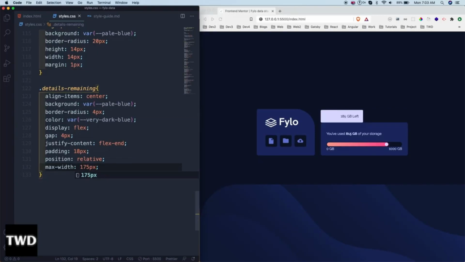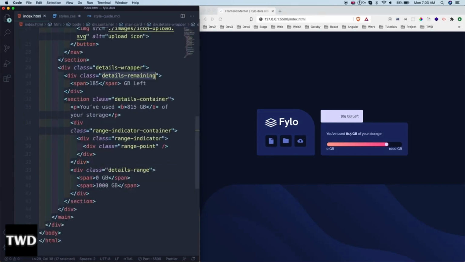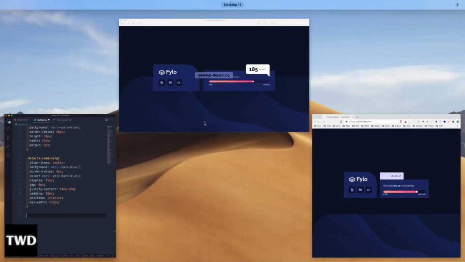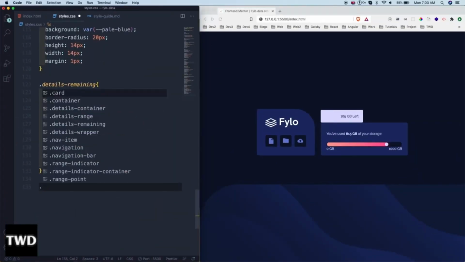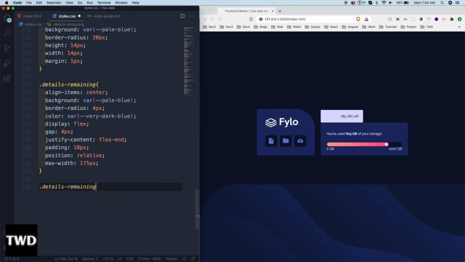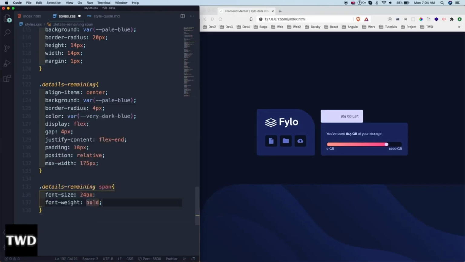And now we have it almost correctly, but the thing is that the spans which we have, that 185, we want to make it bold and bigger. See, because in this also you can see it is bigger, so we'll target that details remaining, and then span, font size is 24px, font weight is bold.